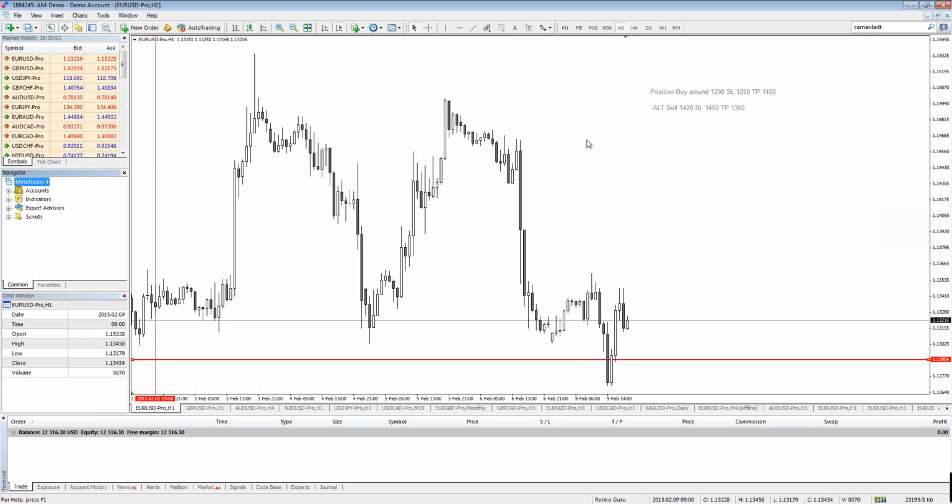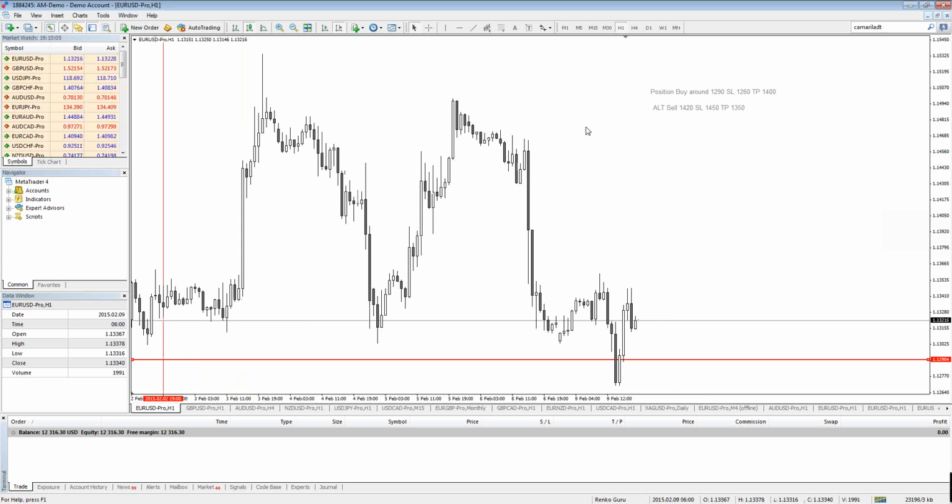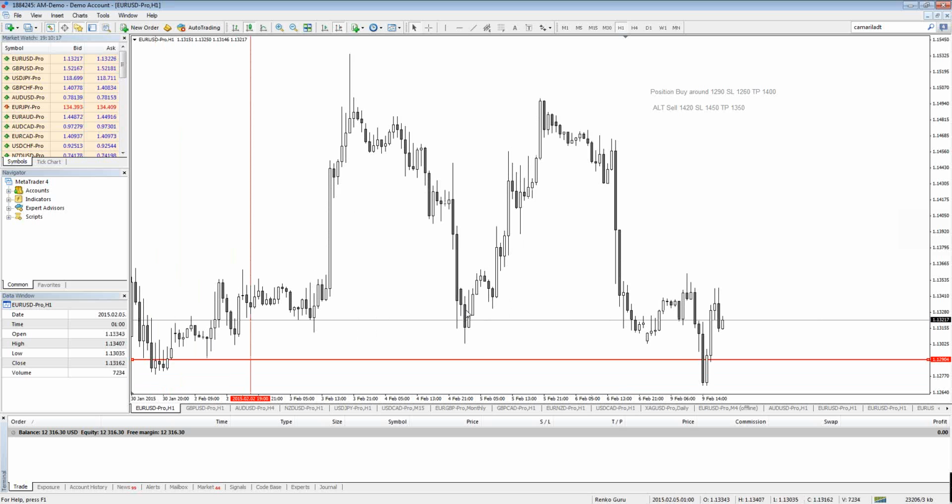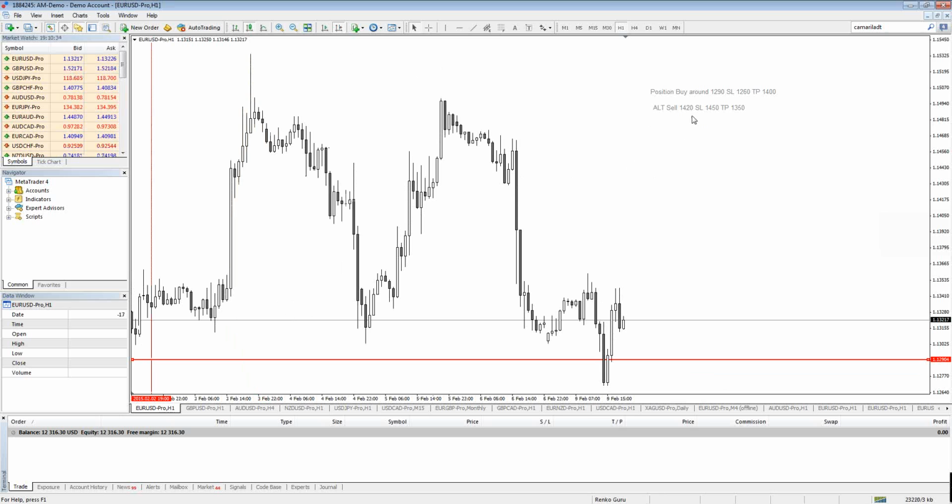So euro dollar, as you can see, is having an M pattern now. It's a huge M pattern on this 1 hour time frame. This is the M, you can see, and this level was already broken. That level was 1.3003. So I think that this was not the definite target for euro dollar. It could drop a little bit more to the downside. And last week we had basically a possible buy trade around 1290 with a stop loss of 1260 and a target price of 1400.